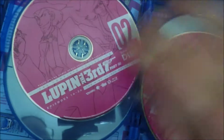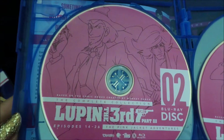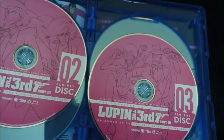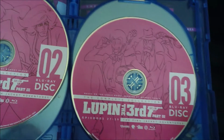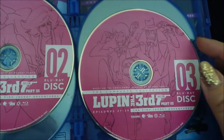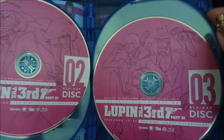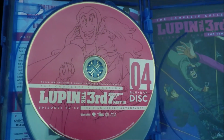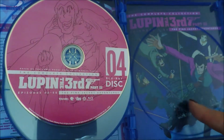Because, you know, the style of this season is so different from anything else. And I've really come to appreciate it, especially because when are we ever going to get a new jacket color again? It feels like never. It feels like we're always going to go back to blue or green. So at least the pink jacket will always be unique in that way. I personally like a white jacket Lupin.